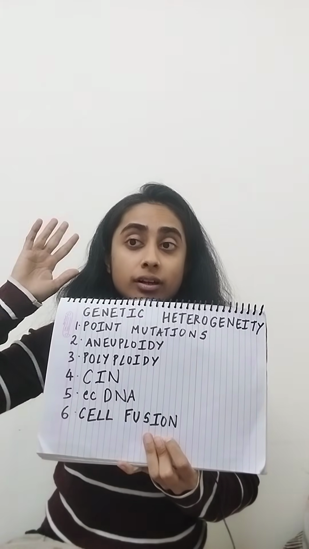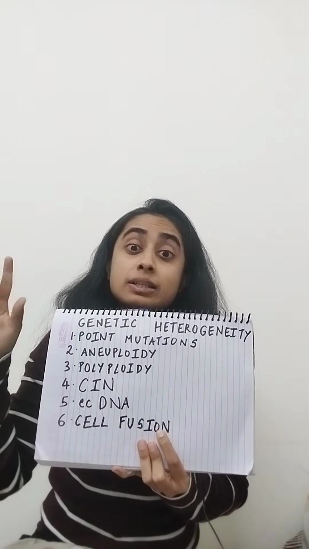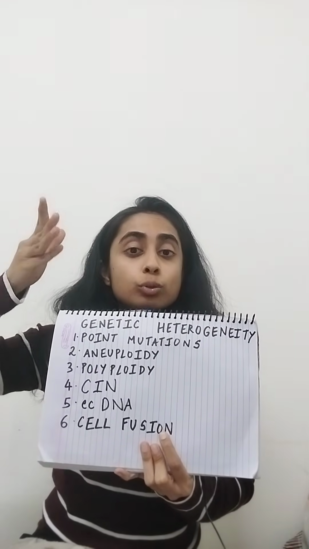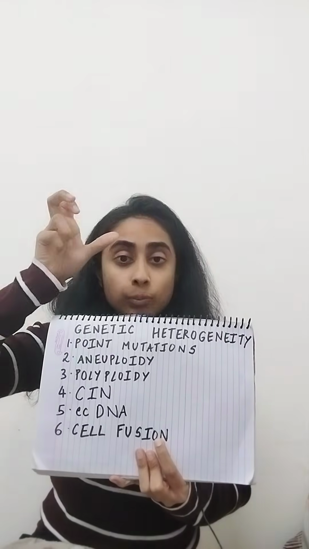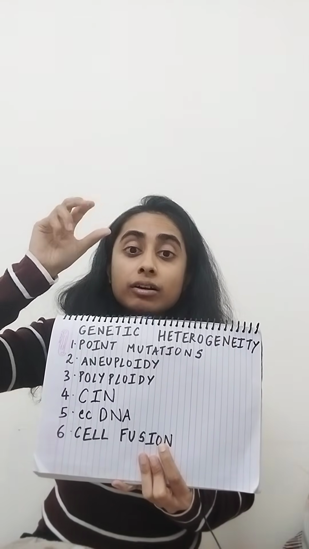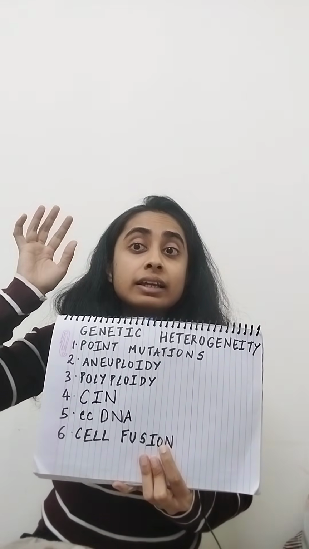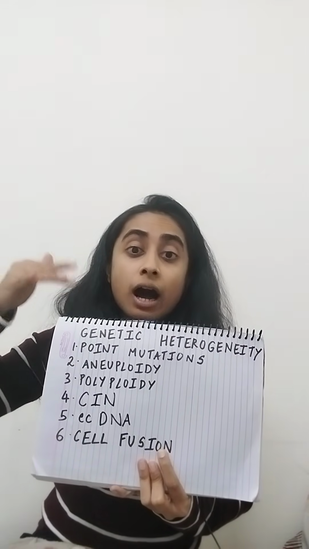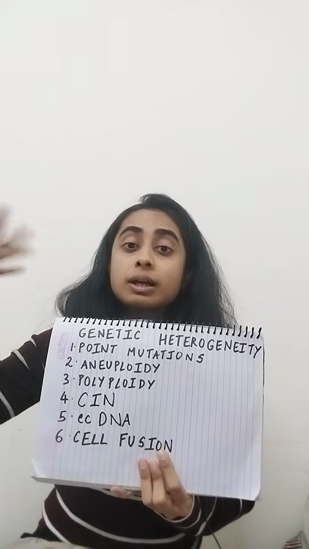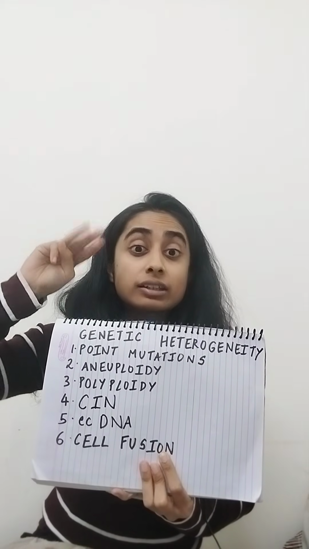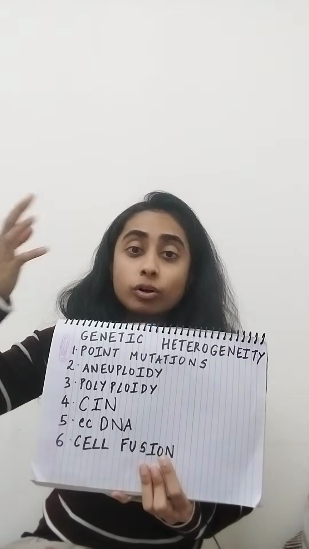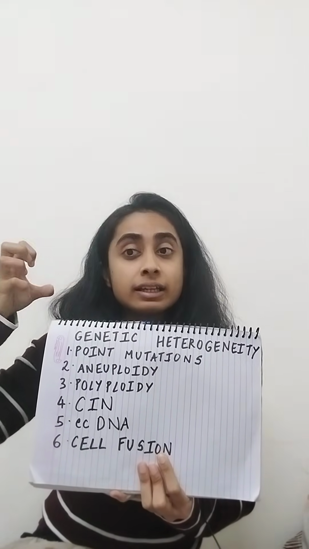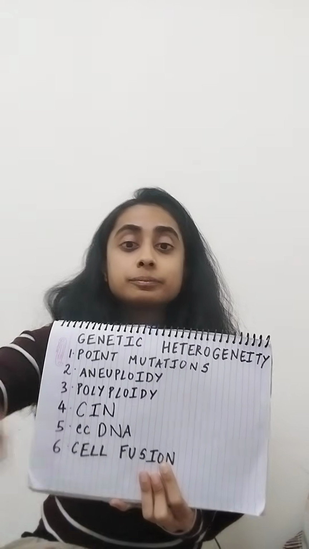The third reason of genetic heterogeneity is polyploidy, also called WGD, whole genome doubling. And this is also where aneuploidy arises. So in aneuploidy, one chromosome is more in number or less in number. But in polyploidy, the entire set of chromosomes, all the chromosomes, are more in number. For example, all the chromosomes, instead of 2, there are 3 copies or 4 copies, tripled or quadrupled. And this is not very stable. So some of these copies disintegrate, and this is where aneuploidy is born.